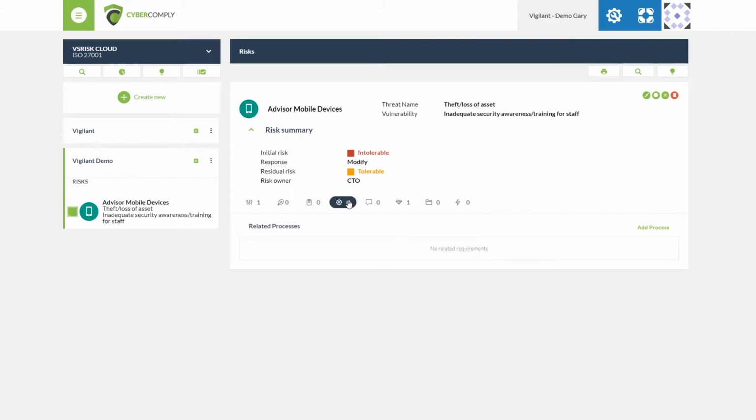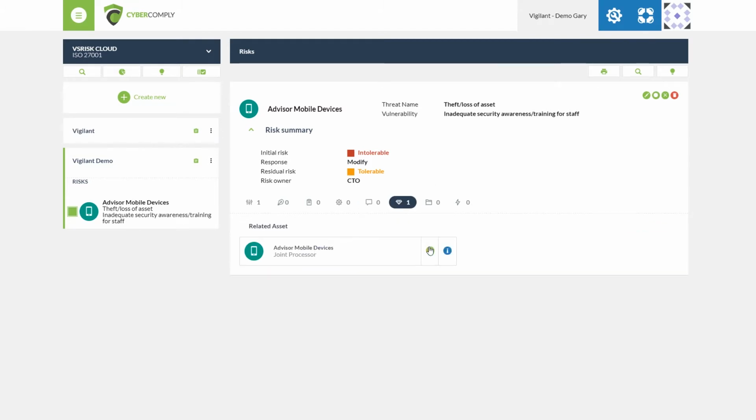The next tab along is where we tie into our data flow mapping tool, of which we have a separate training session if you wish to join that. The following tab is where we can see additional comments and messages, and it's also a nice way of keeping track of what has been modified or changed on the assessment itself. This will keep track of things such as dates that items were modified, who made that change, and what the change was.